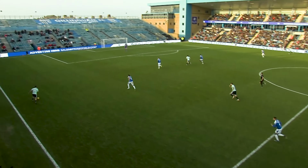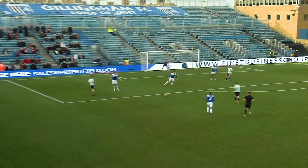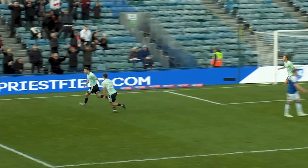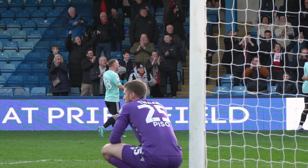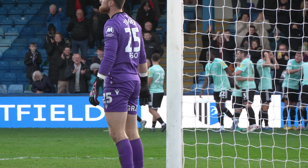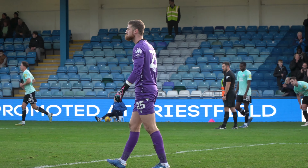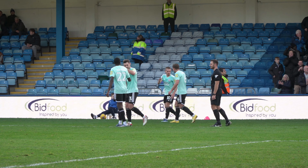Cerula rolled it to the edge of the box. Jack Rose has only been on the pitch for 2 minutes. But the fans behind that goal away to our right are absolutely delighted with that one. It deflected up in the air, away from Turner and into the back of the net. And Crawley lead by 2-0. And Jack Rose has his moment right in front of those Crawley fans. Crawley, Tim, have doubled their advantage. It is Gillingham 0, Crawley Town 2.